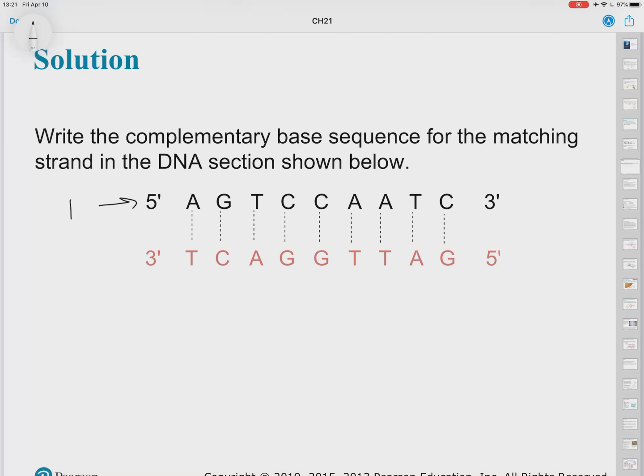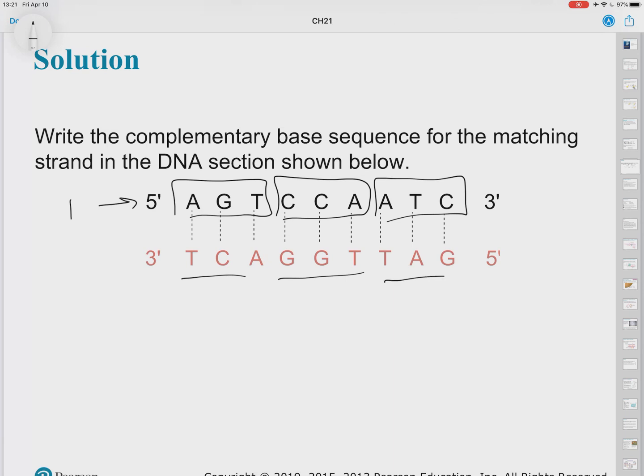So the 5' to 3' strand, let's call that strand number 1. This encodes the protein. This encodes the amino acids. These are ultimately going to be turned into amino acids if this is a part of a gene. Well, if we were to copy that, we would get this sequence down here, which is not the same. And then you say, well, you don't read it 3' to 5', you read it backwards, right? You read it this way. But AGT you don't find in this backwards direction. There is no AGT. So that information is in the one strand, but not in the complementary strand.